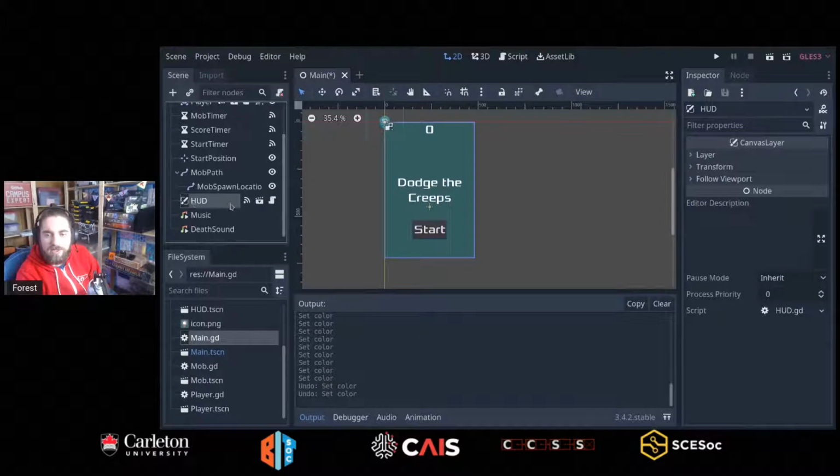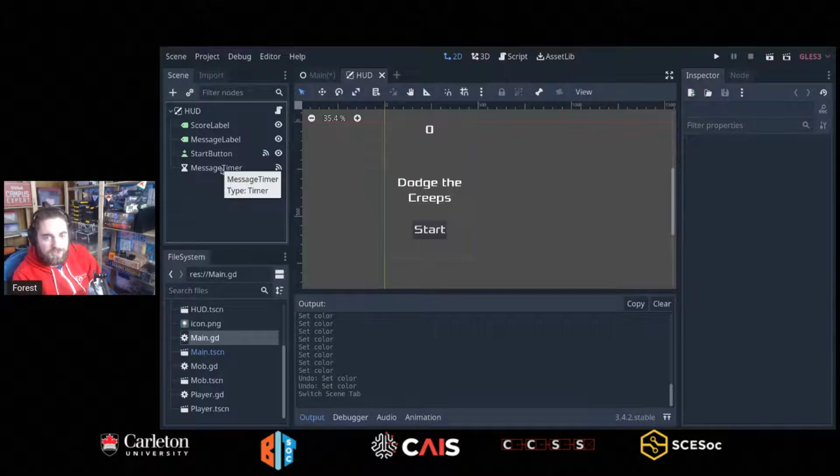And then we can take a look here at the HUD. When we click on this, it doesn't actually show us what it contains, but we can see that it has this little video button here. What this allows us to do is click on it and then go into a different scene. Before, at the top here, we were at the main scene, and now we've gone into the HUD scene. And so we're taking a look at how the sort of user interface is being composed.